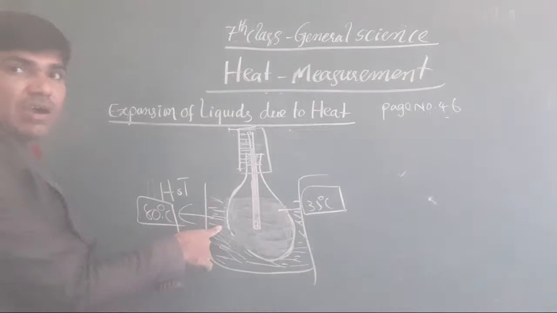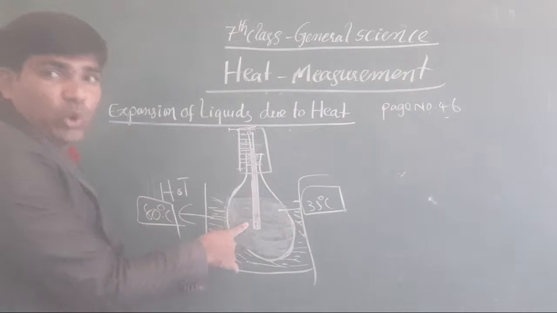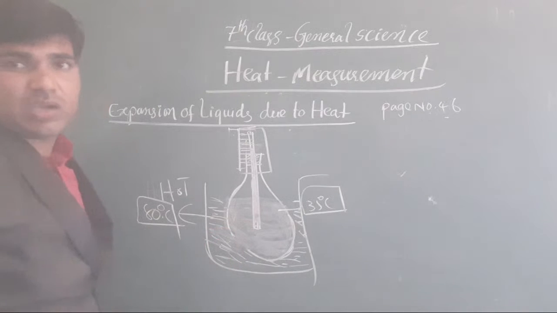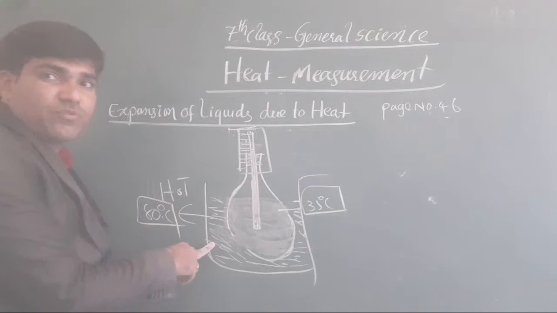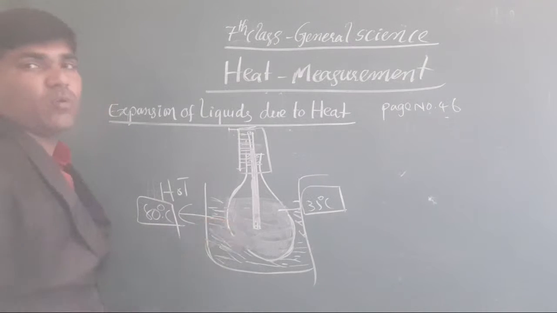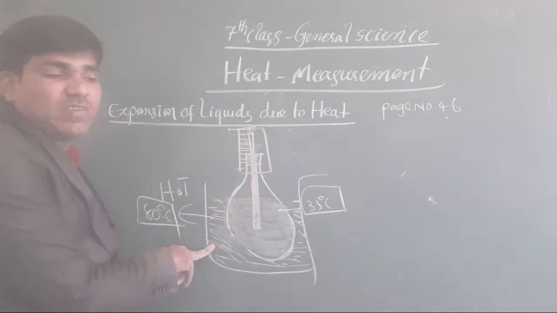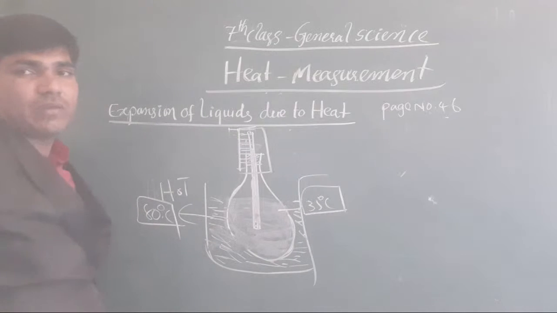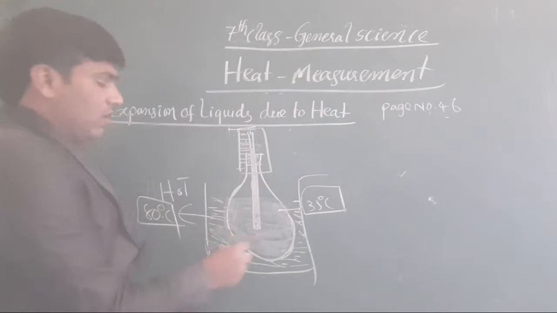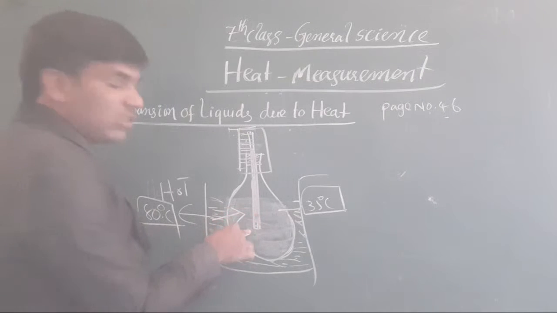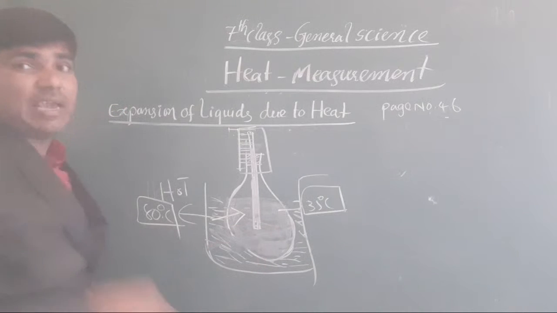Which one is hot water? It is hot water. This one is cold water. Now what is going on? According to heat, the heat is transferred from this hot body to this cold body. The hot body is this 80 degrees centigrade water contained in a vessel. The cold body here is this water. Now the heat is transferred into this water. When the heat enters this water, it may expand.